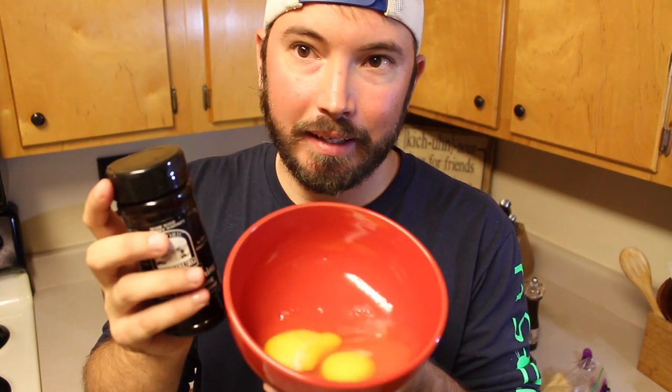learned, and that's if you put the seasoning in your egg wash there, I think that helps coat the fish a lot more, because if you put the seasoning in your flour mix, you don't always get all that on the fish, so you really use a lot more than you need, or you don't use that much, and then you can't really taste it. So put that in your egg wash.